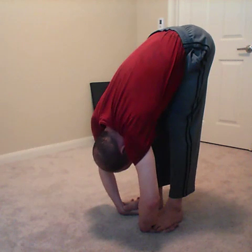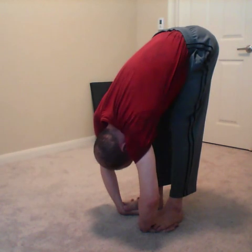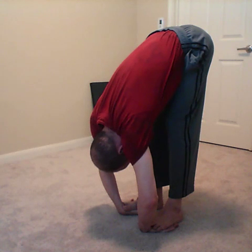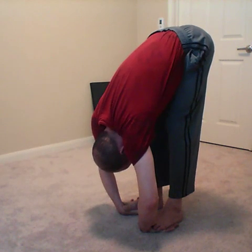Feel where you are in the pose today. Okay. Start to use those biceps to pull you down if you want a little bit, or you can just relax. So I feel the tension from both the calves and the hamstrings. Doesn't feel like a max stretch, but it does feel like a spring.